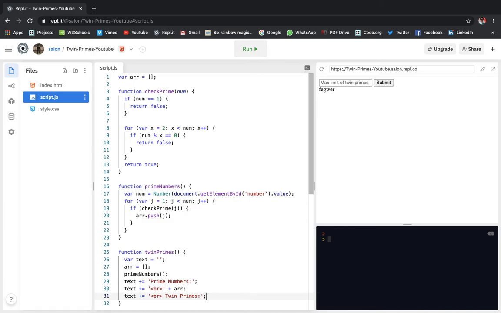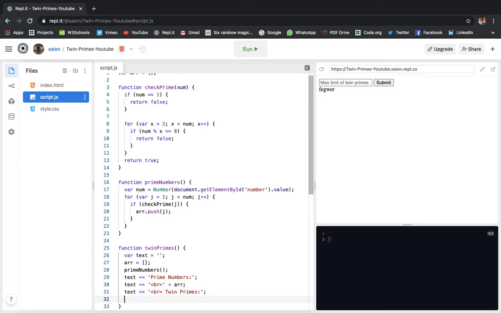Okay, so here I am adding twin primes. We are writing twin primes. Okay, and then I'm over here doing document dot get element by id result dot inner html.